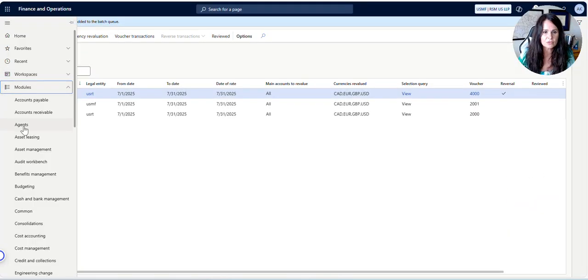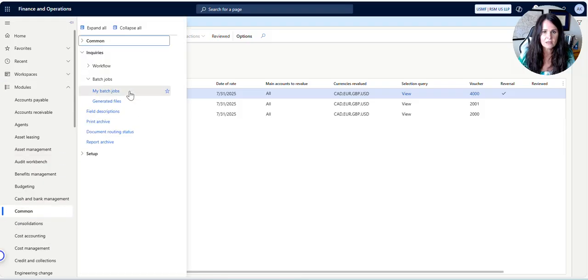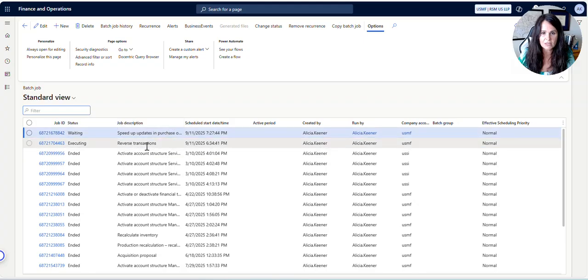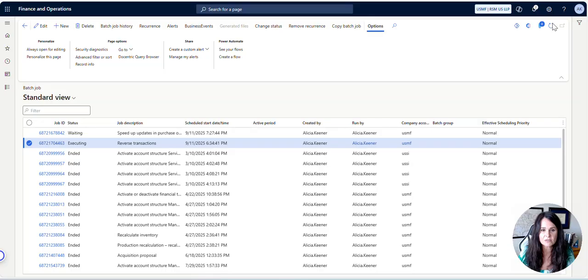If I go to common, my batch jobs, it's probably done running by the time we get here. Okay, you can see it's executing. Let me refresh my screen. It's still executing.